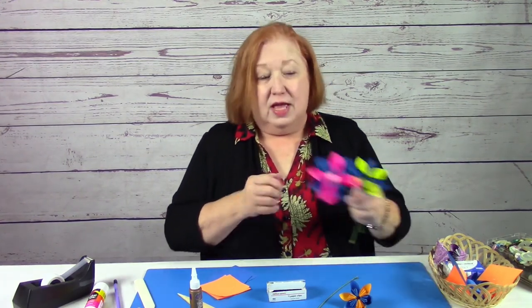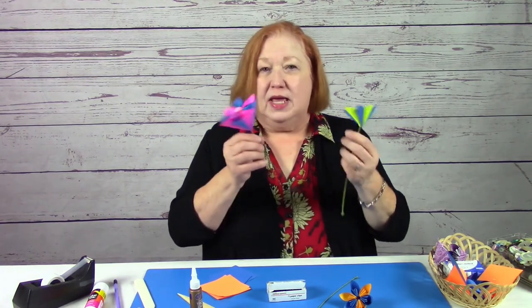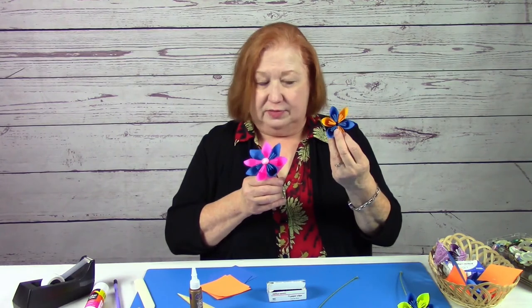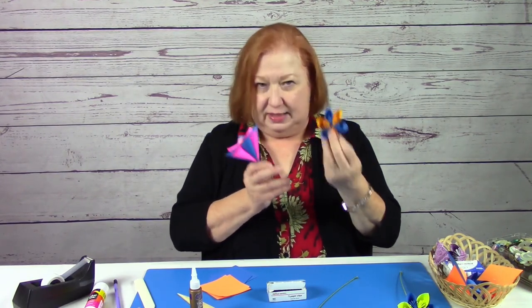So now you have learned the simple heart, the interlocking flower, and the Masu box. Up next, I'm going to be showing you how to make a Kusudama flower. Now, a Kusudama flower can have anywhere from 5 to 8 petals, and you'll make each petal separately.